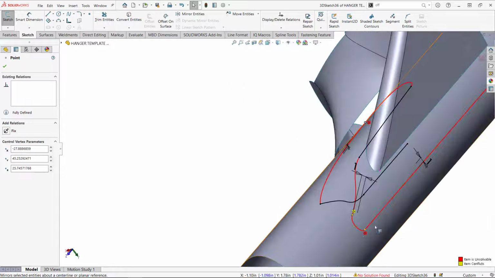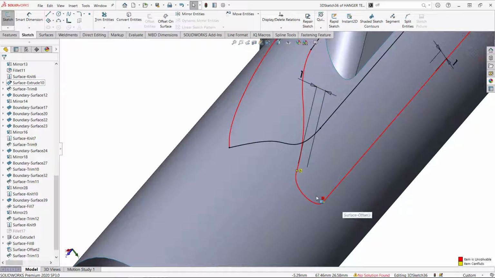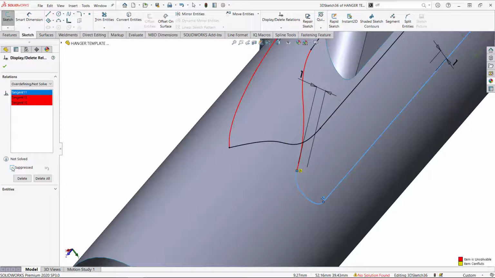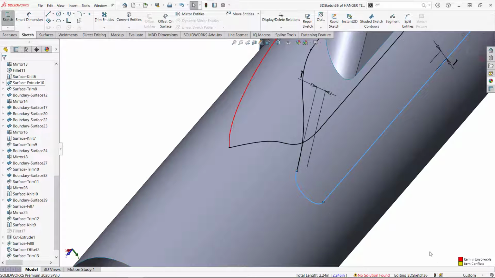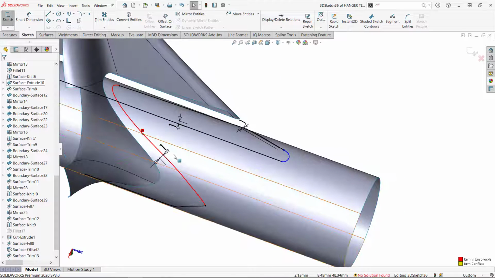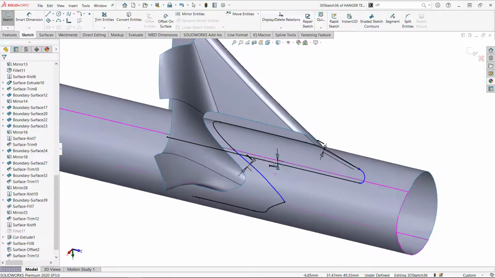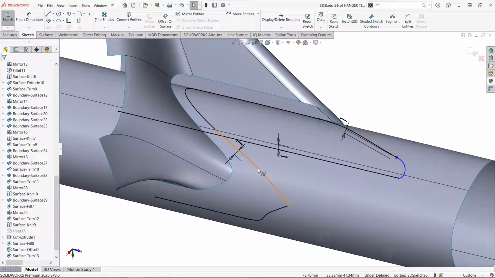So theoretically, if I am to go here and maybe suppress some of these relations, let's see if I can go directly to the suppress command, which I hope you guys know you can suppress entities at the sketch level. You don't have to go only outside. Notice that it seemed that this works, this one doesn't. So again, this tangency should go. And I'm probably going to have to leave it with this solution for the time being.